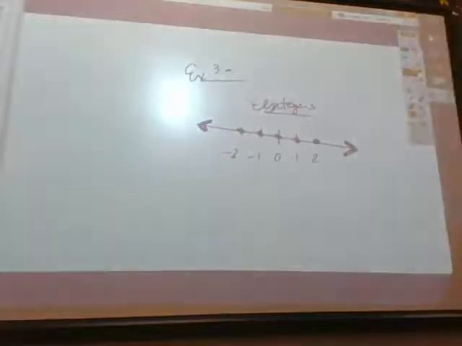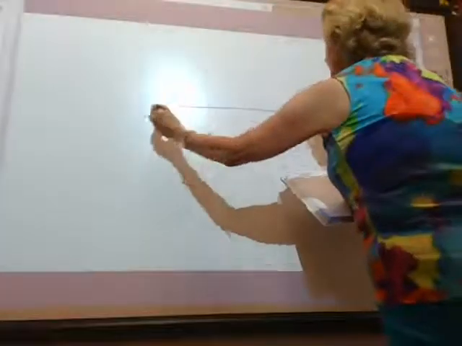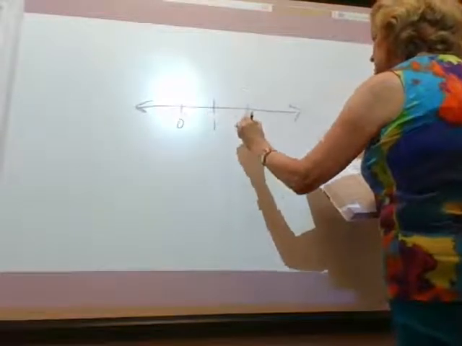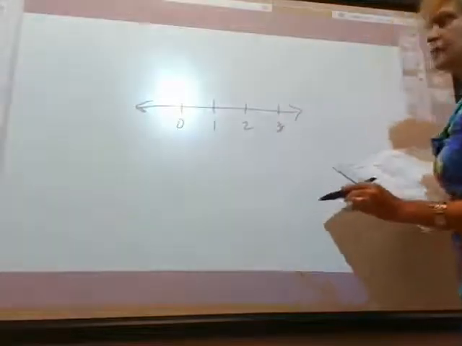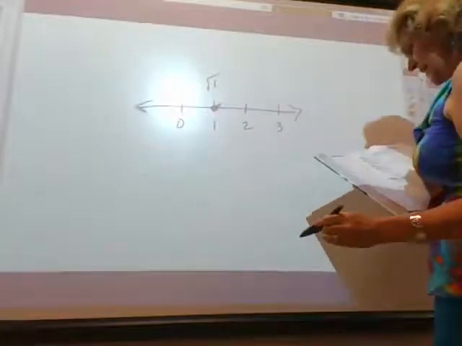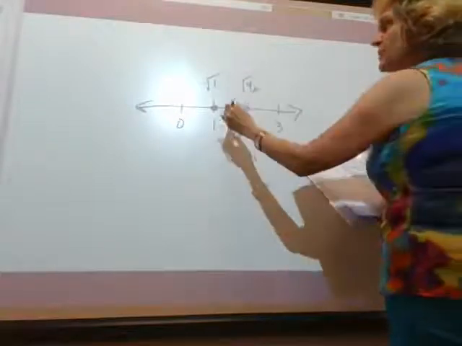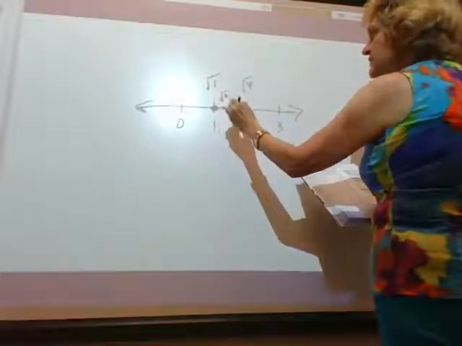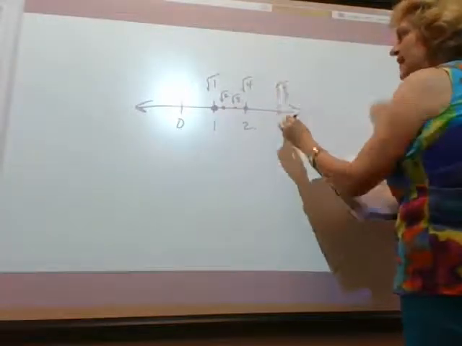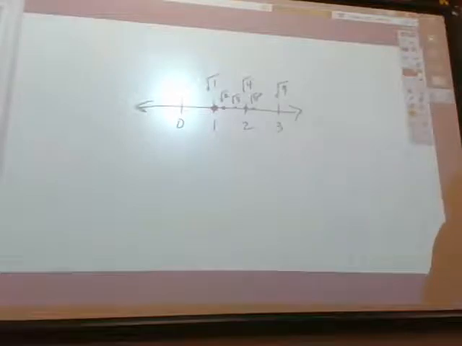All right, then next I want to plot the radicals here. Let's think about this a minute. I'm going to put 0 and 1 and 2 and 3. So I'm graphing square root of 1. Well, isn't square root of 1 1? And square root of 4 is 2. So square root of 2 is going to be somewhere here, and square root of 3 is going to be somewhere here. Square root of 9 would be at 3, so square root of 5 is going to be real close to radical 4. You get the idea, I hope.